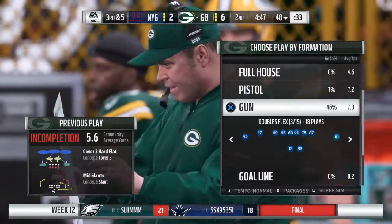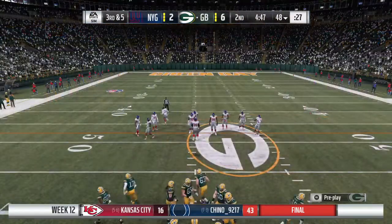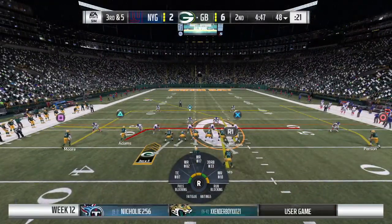The windows that you see open, they shrink pretty rapidly. How about being able to hit a moving target against a zone before the next guy can get there and make a play on the ball? Not easy for any quarterback, no matter the situation, and there the defense won the battle.